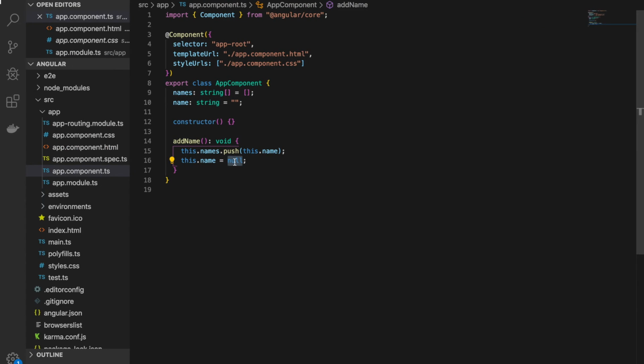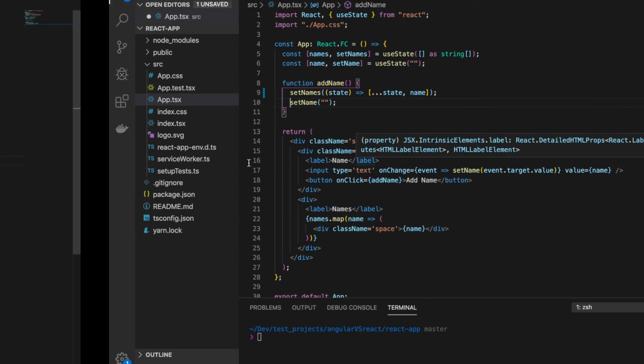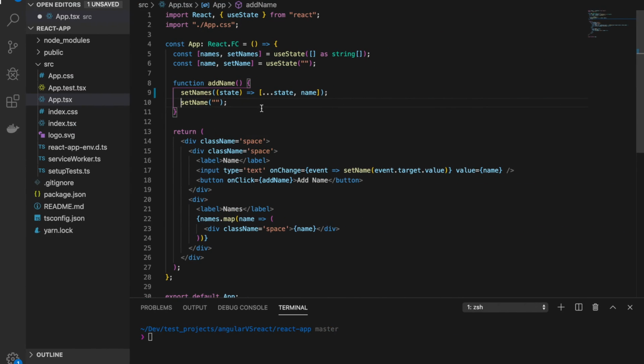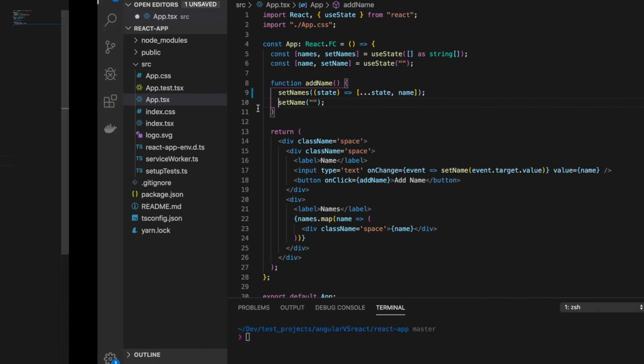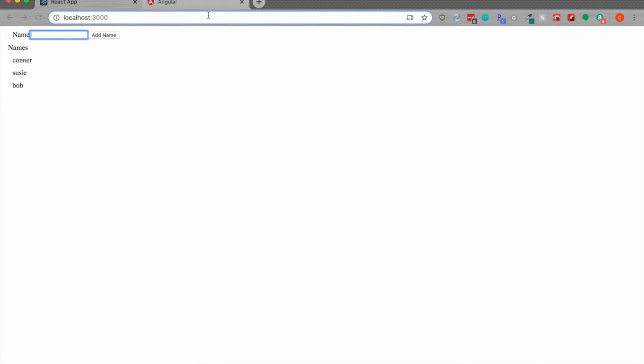We're just making sure that the input gets erased. So those are the main differences between how you manage state in a simple component with simple state between Angular and React. Let's go look at our Angular app just to watch it do the same thing.